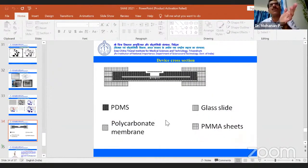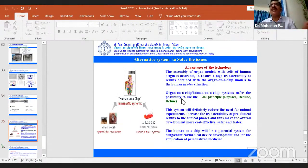And you know that this is a cross section, and it has the PDMS and this glass slide and all you can see here. And what I want to ultimately say is, when you do a cytotoxicity test with human cells or animal cells, it is direct exposure of the human or animal cells, and you will get the results. And when you inject into the animals, where you have animal cells with a systemic response, okay, but you are extrapolating that result to the human.